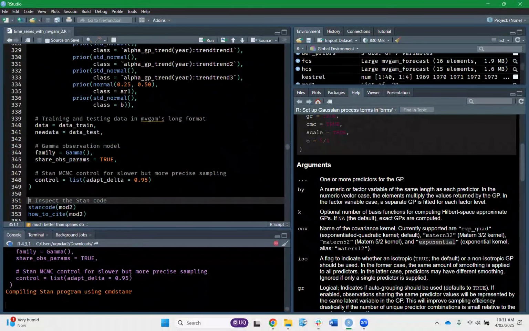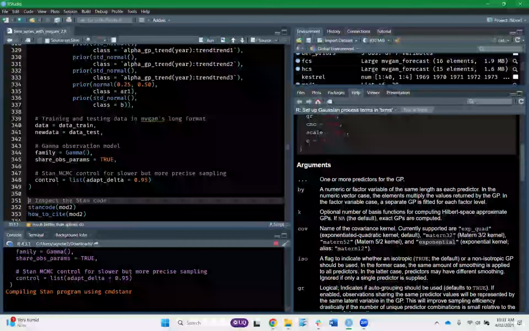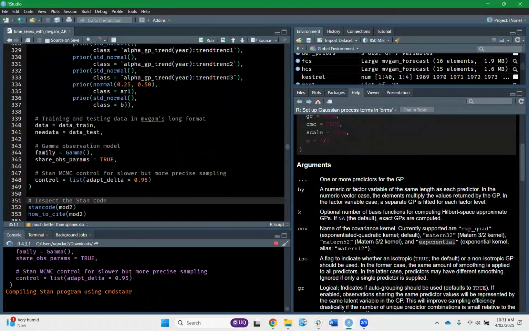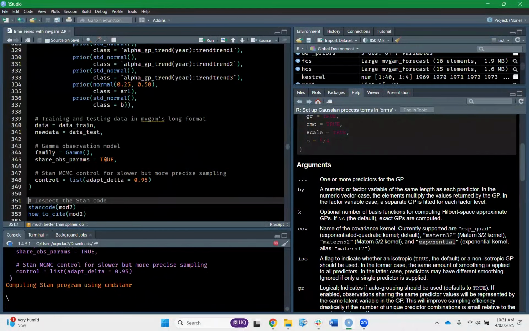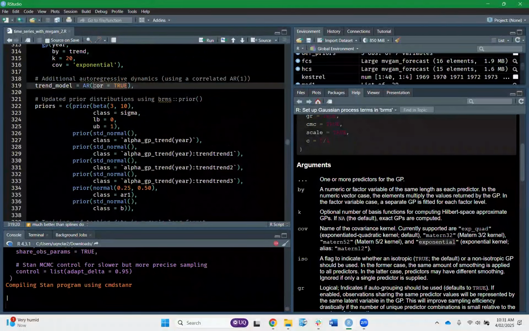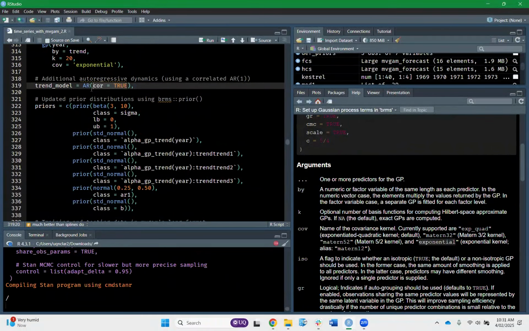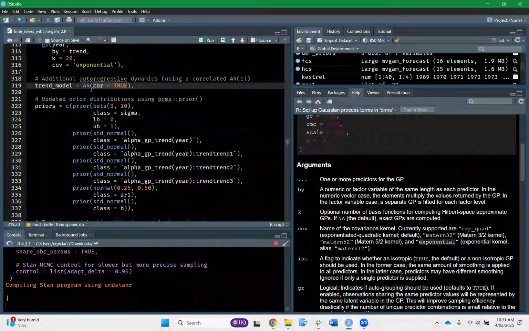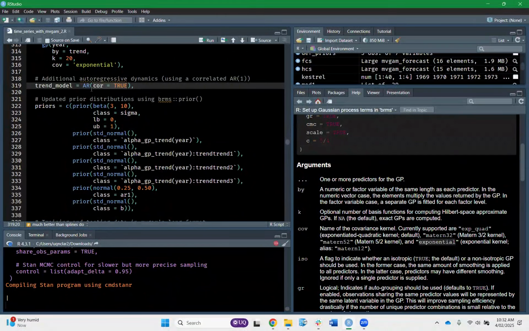This one will take a little bit longer because it's a much more complex model, but hopefully it's showcasing some of the things that you might be interested in doing for your own more advanced time series modeling exercises, where you might want to capture nonlinear trends. You might want to share some of that nonlinear trend information across multiple time series, but you also might want to capture autocorrelation. By setting cor equals true in this AR call for the trend model, we're going to allow those process errors to be correlated among the series, which again makes a lot of sense. This is the same species in neighboring regions, and if we get a higher than average count in one year for one region, we might get higher than average counts in neighboring regions in that same year, and that's what this model is going to allow us to capture.